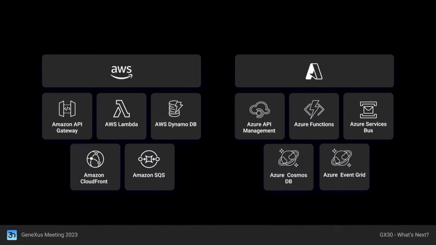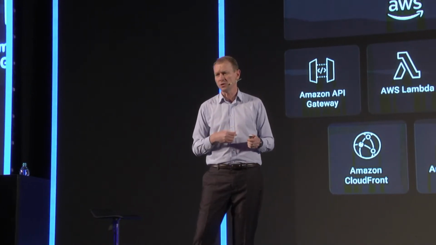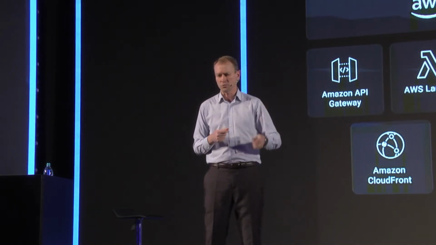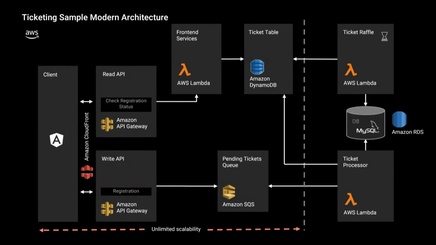So, of course, it's our responsibility to expand all these concepts to embrace more providers. To facilitate this, we developed examples like this one.